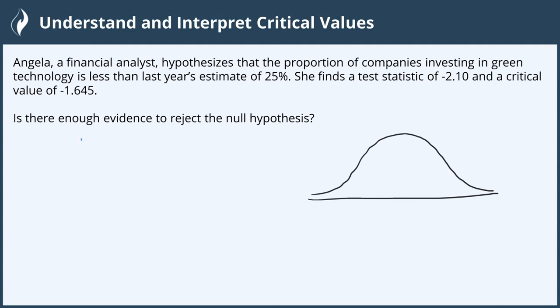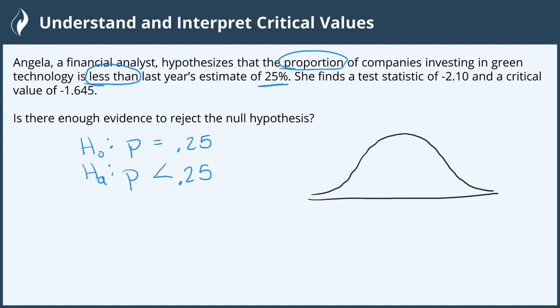Let's go ahead and identify the null hypothesis and the alternative hypothesis from what we were given. Reading above again, we see that she is claiming that there is less than last year's estimate. A less than sign is an alternative hypothesis. So we are discussing proportion. So the proportion is less than the estimate of 25% or 0.25. Which means our null hypothesis, which is the accepted norm or has an equal sign, will be 0.25, that the proportion is 0.25.